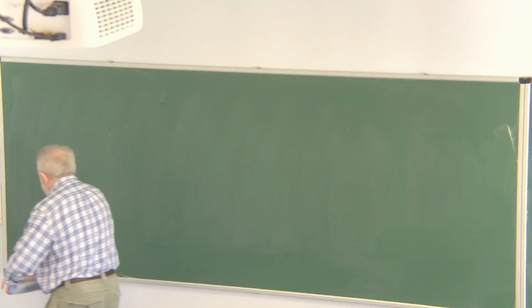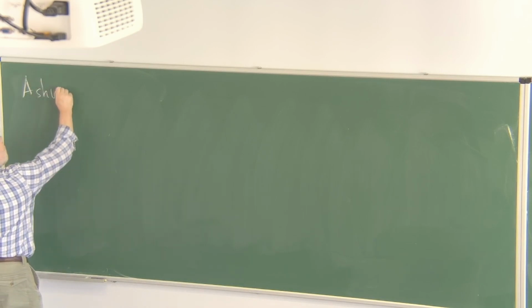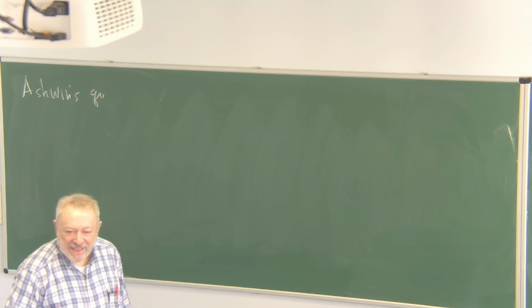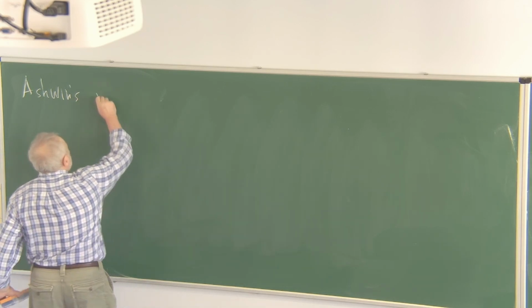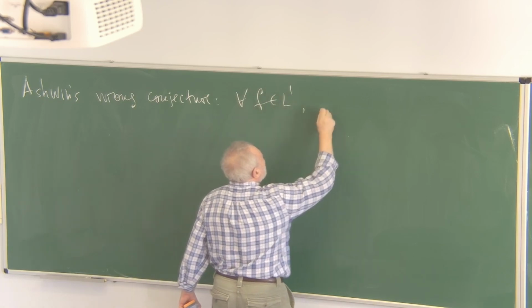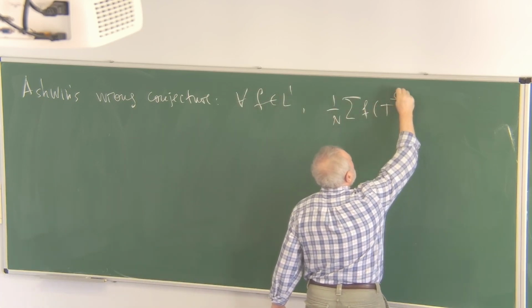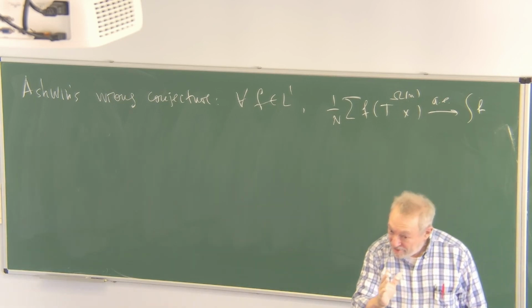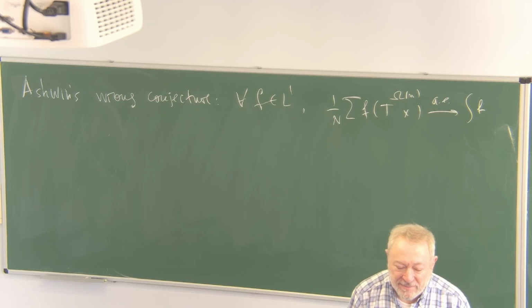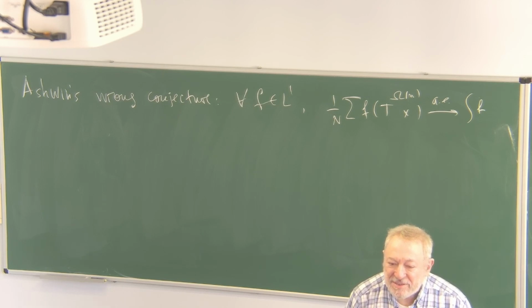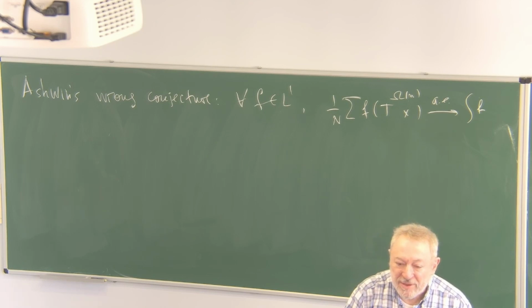So the question is, Ashwin's question. Ashwin, if you want to make a conjecture, we'll call it a conjecture. Okay, so Ashwin's wrong conjecture: for any f in L1, 1/N times the sum of f(T^Ω(n) x) goes almost everywhere to the integral of f. No, unfortunately, it's a good try. Unfortunately, it's totally wrong, and there is a paper by Caitlin Lloyd, maybe a year ago. She shows that actually it's as bad as it goes. You can find an L infinity function, suppose between 0 and 1, so that the lim sup will be 1 and the lim inf will be 0.